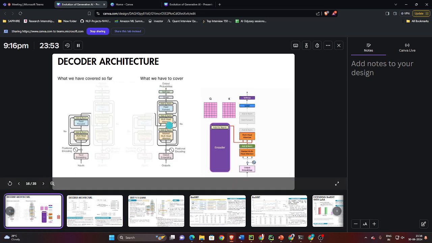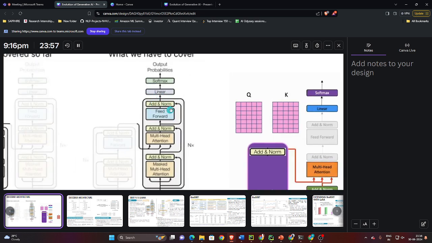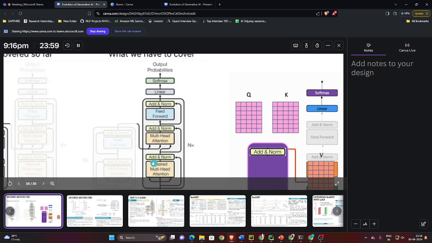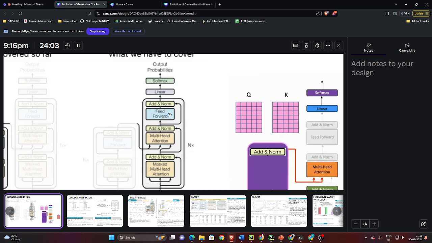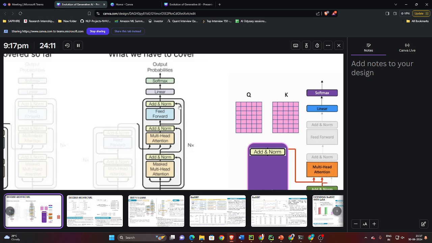And if we again come over here, we have the same adding and normalization layer followed by the feed-forward network. We have the MMHA, the multi-head attention, and the feed-forward that essentially predicts the next word. Over here, the black box completes itself. And after this, we have a probability score of which word or which sentence or which token to generate next, which is then passed to the softmax layer to get the final probability.